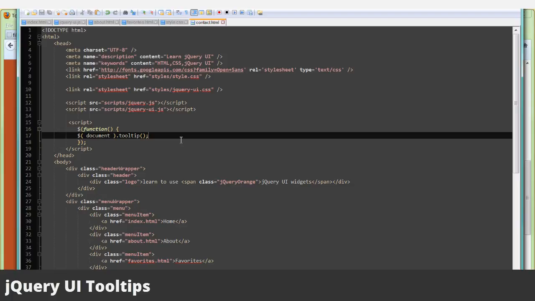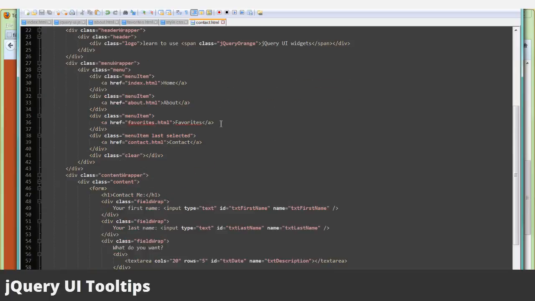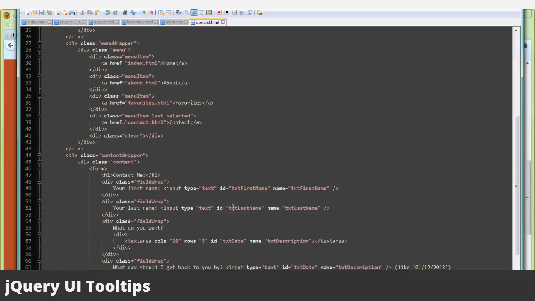This tooltip one is a little bit different than the other ones that we looked at, in that it's just applying it generally to the entire page. Well, you might be thinking, I don't really want a tooltip to show up on every single thing on my page. Well, it doesn't. It doesn't show up until you add some context. Tooltip is not going to show up on any element until you tell it to. So let's look at this again.